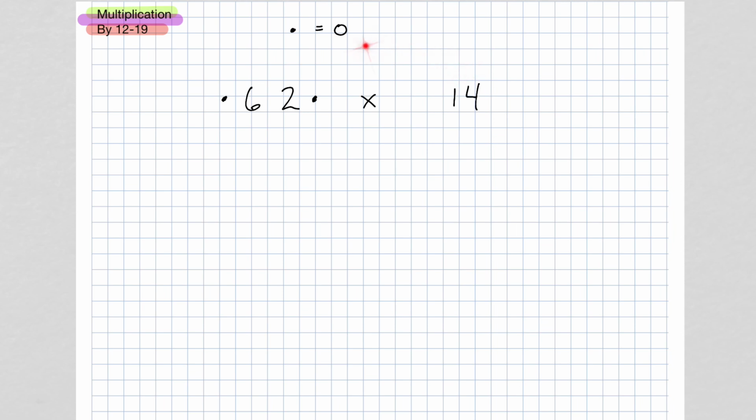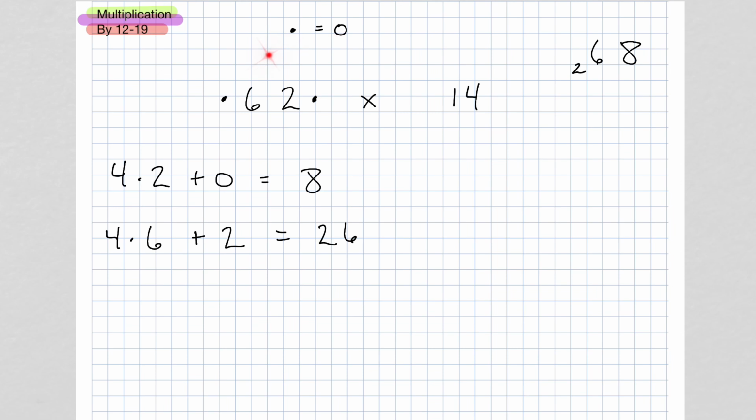Okay, so we're going to take 4 times 2 plus 0. So 4 times 2 plus 0, that gives us 8. So writing up here on our answer, we get 8. Next, we're going to say 4 times 6 plus 2. Okay, 4 times 6 gives us 24. 24 plus 2 gives us 26. So we write a big 6, carry a 2.